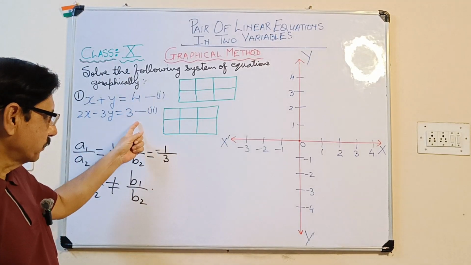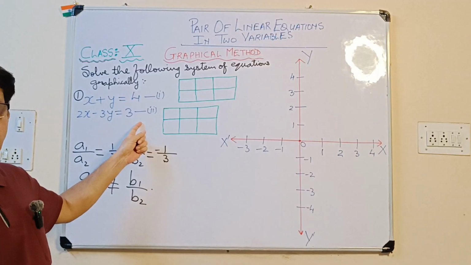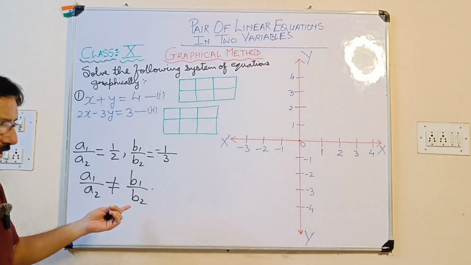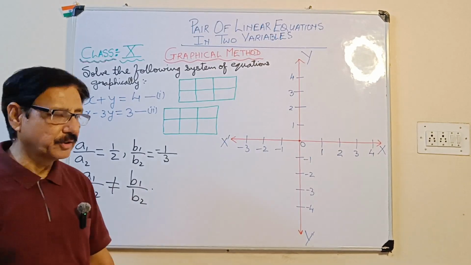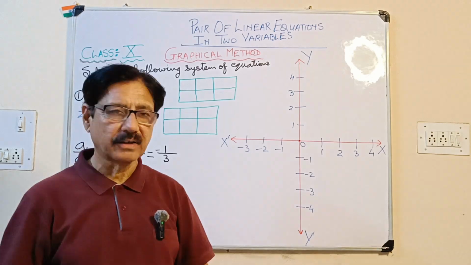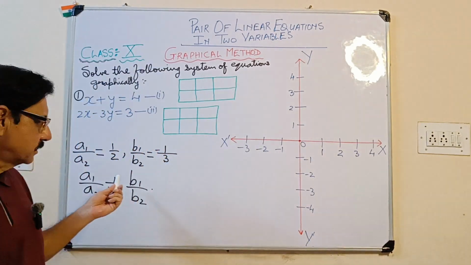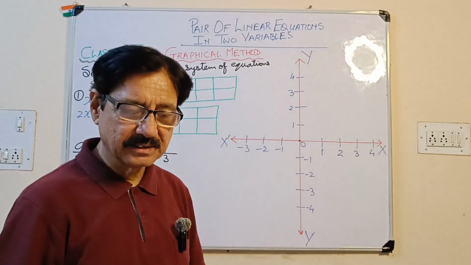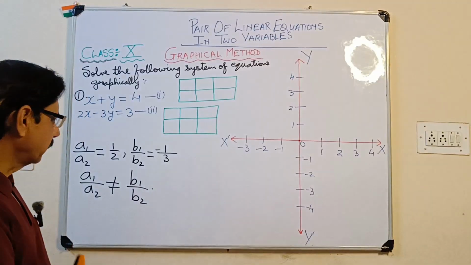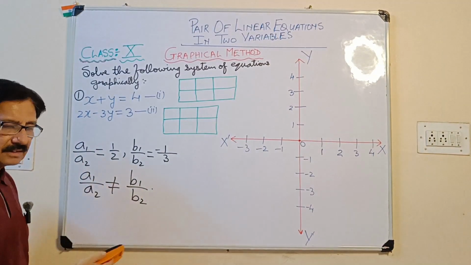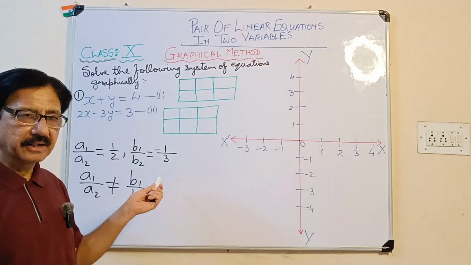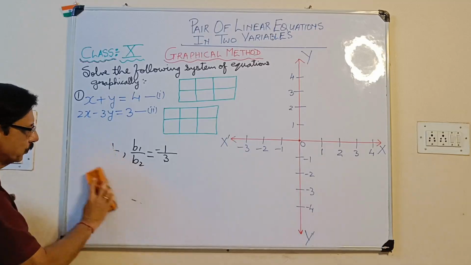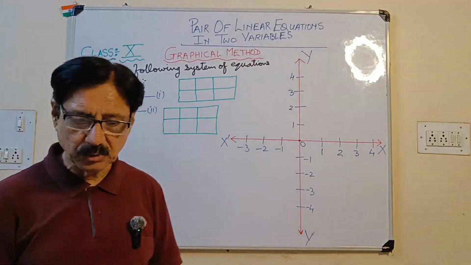The pair of linear equations given to you is consistent, meaning you will get a solution, and algebraically a unique solution. But graphically, what type of lines will you get when you represent the graph of these two equations? You will get intersecting lines. So whether they have asked about consistency or not, first you should check it. In advance you will get the idea of what type of graph you are going to get.